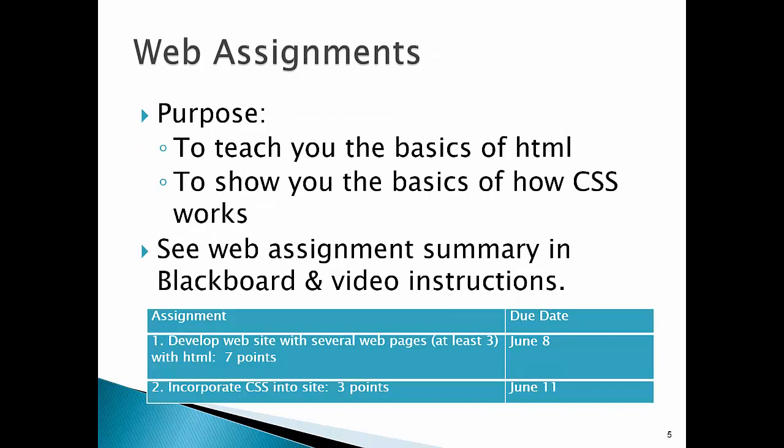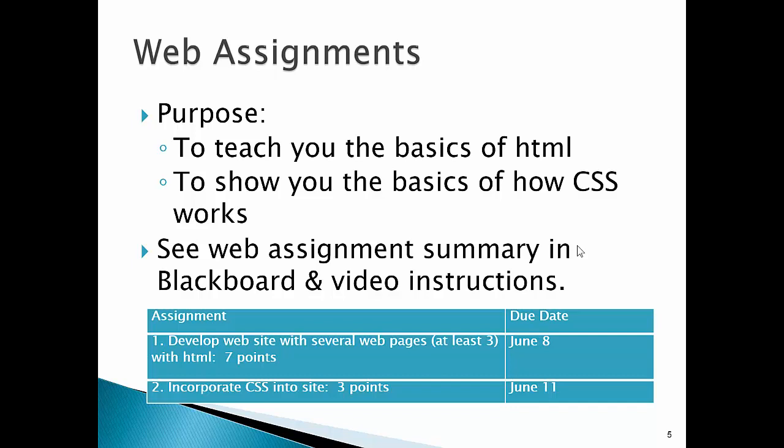Okay, so the web assignment is 10%. As I said, there's a couple of videos on the HTML and the CSS, and it's really not hard. Just follow along on the video. You can stop it as you create your web pages, but it's kind of fun. It's a hands-on activity. You can kind of get a behind-the-scenes glimpse of how web pages are made.